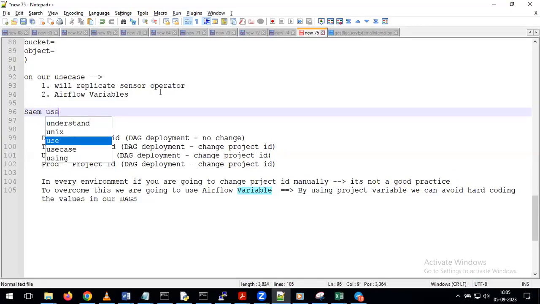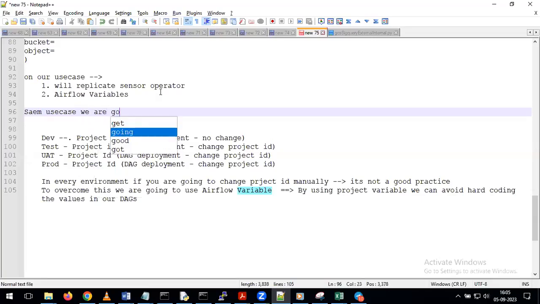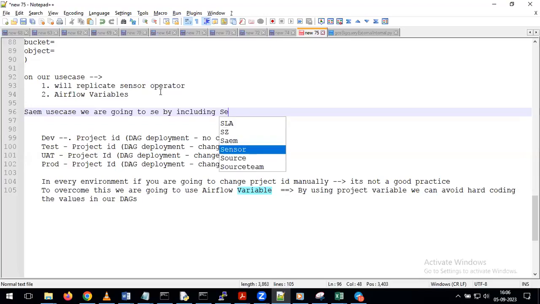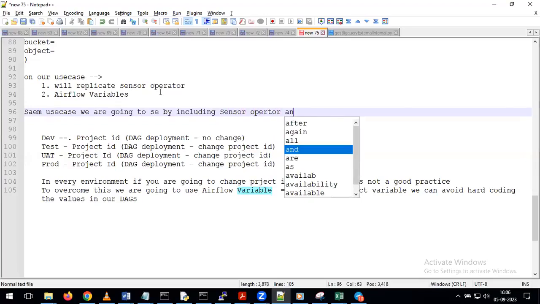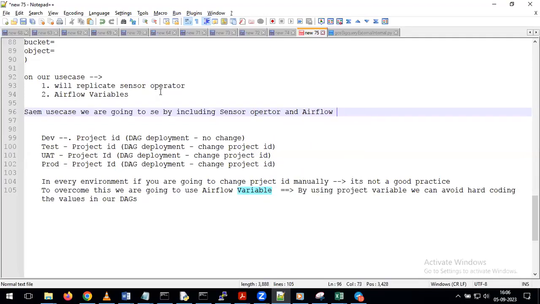Same use case we are going to see by including the sensor operator and Airflow variables. The use case we discussed so far, we are going to use the same use case, but in that we are going to use the sensor operator.